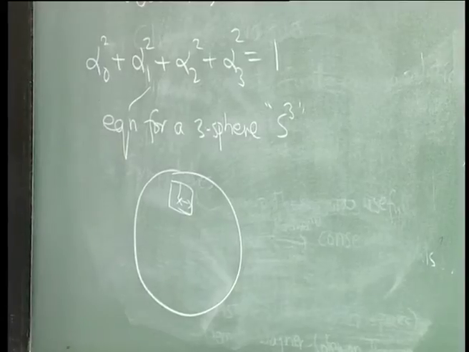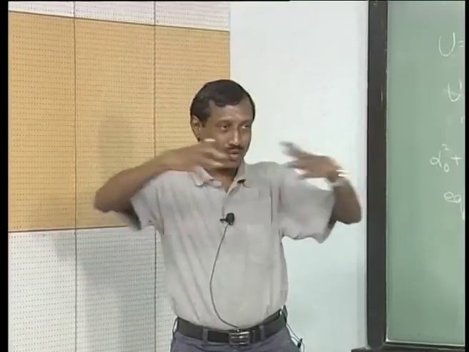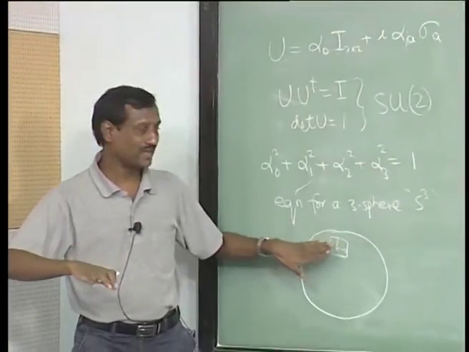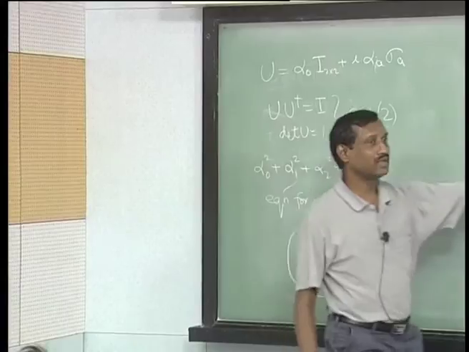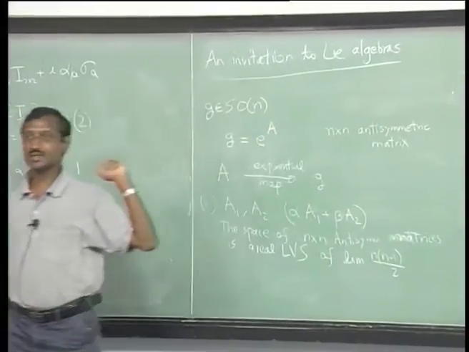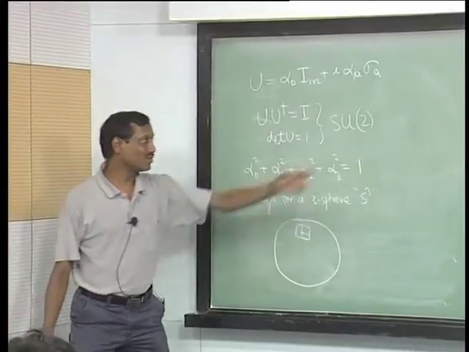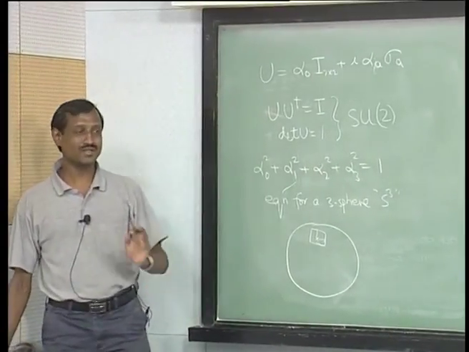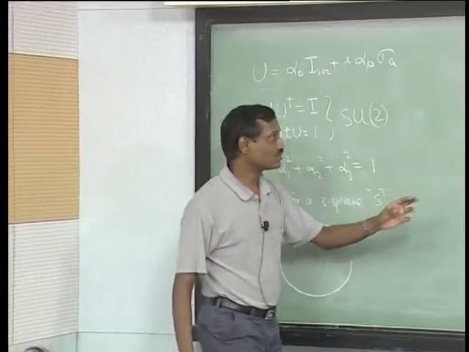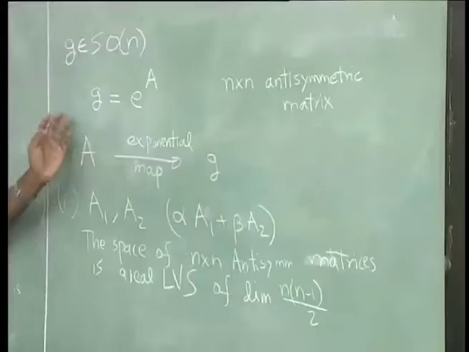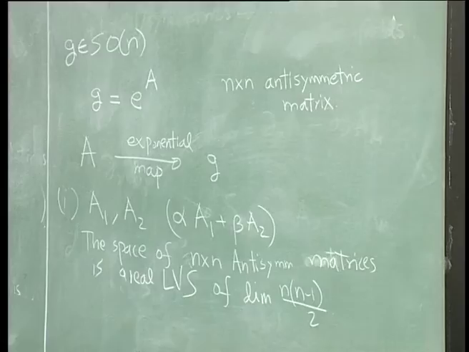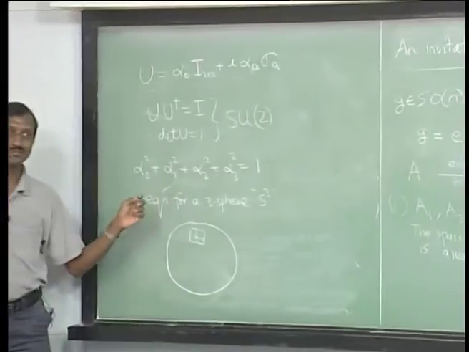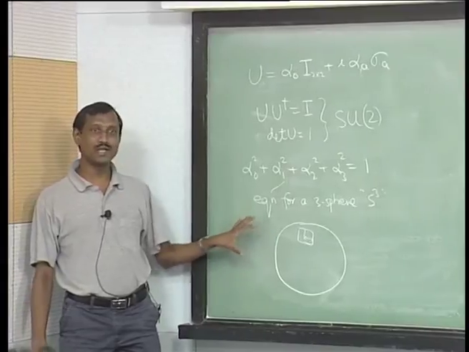S3 is a 3 dimensional manifold. So locally it looks like 3-space at every point. It is a curved space, but okay, let us not get into that. The point is there are 3 directions, and what are those 3 directions? If you come back to SU2, it is actually similar to SO3. There is a subtle difference when you come to the group, but at the level of the Lie algebra they are the same. SO3 also has the same structure, it is just that here we would look at 3 by 3 antisymmetric matrices, and it is 3 dimensional, and this is also 3 dimensional.